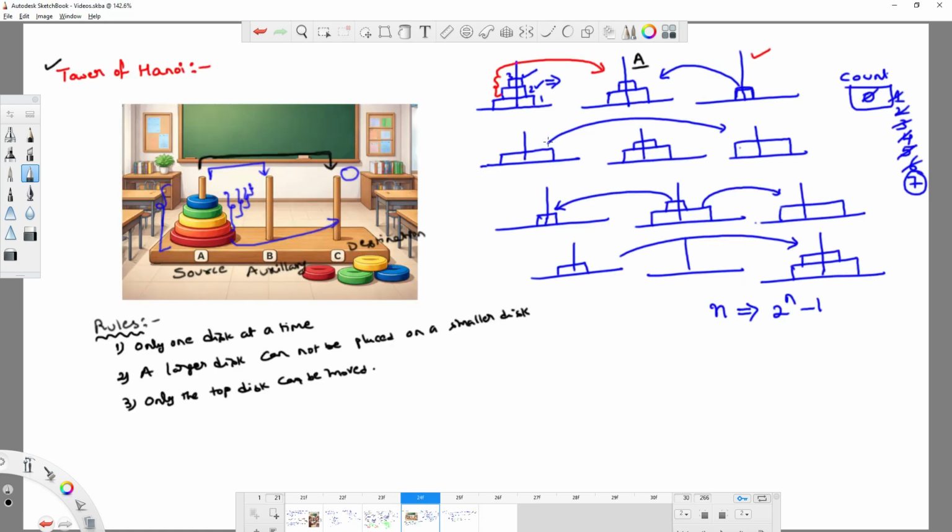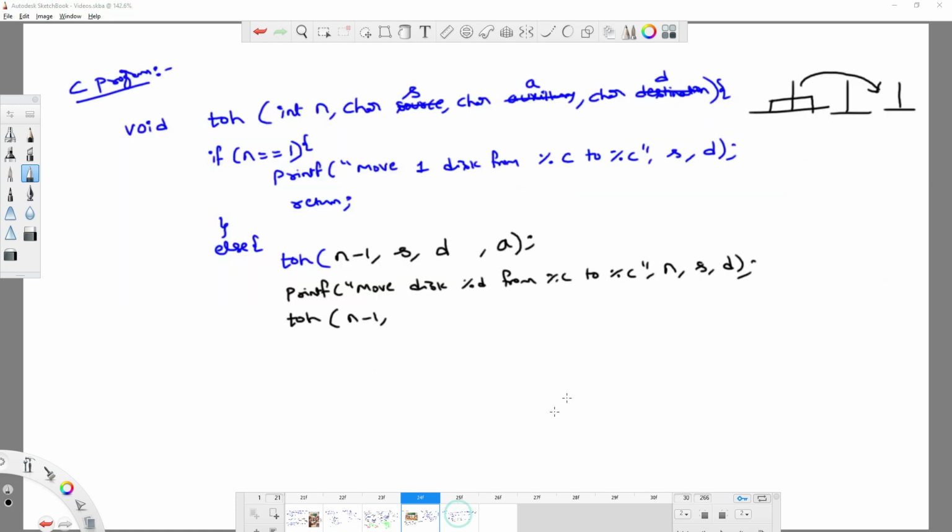Once we moved this to here, this to here, I mean you have moved all n minus 1 disks to this location. What about the remaining n minus 1 disks you have to place? Move them again to the other side. Move this to the left side. So auxiliary to destination you have to move. So I can say auxiliary to destination using source as a mediator.